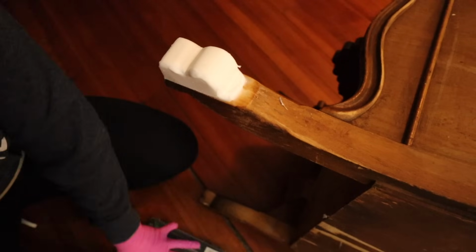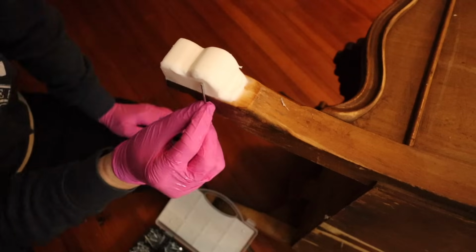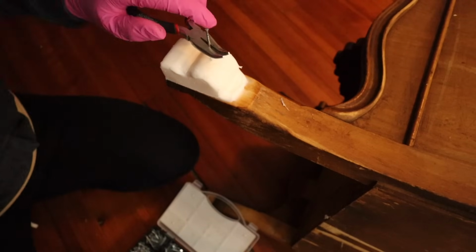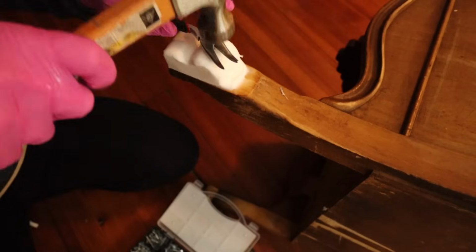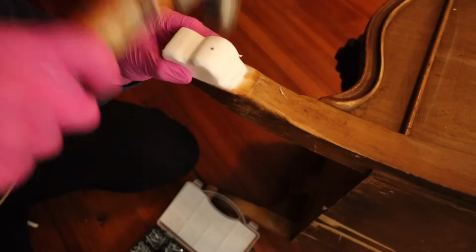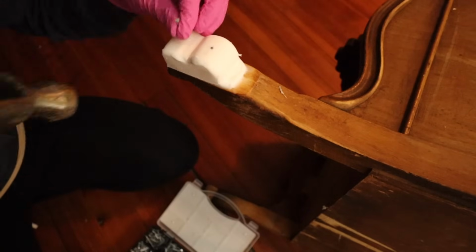So now we have that missing part, but I want to make sure that it is super secure. So I am taking some brad nails and I am going to manually nail in on both sides. That way it's even more secure. And then what I'm going to do is fill in some of that missing part at the top of the mold with some Bondo.